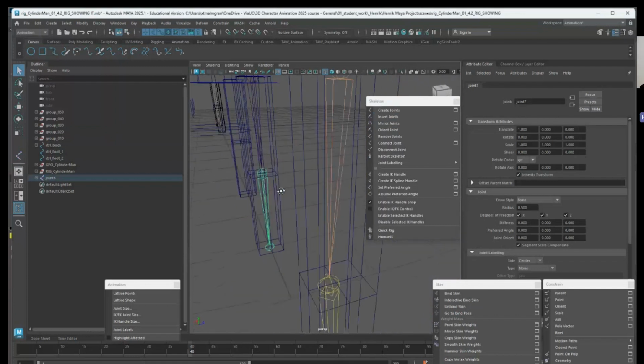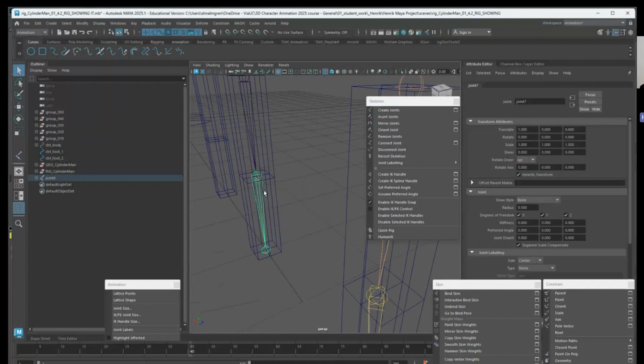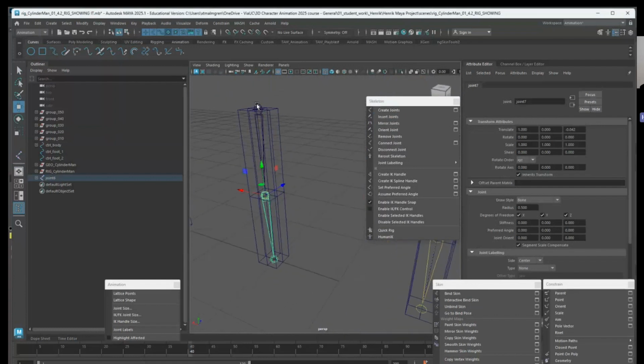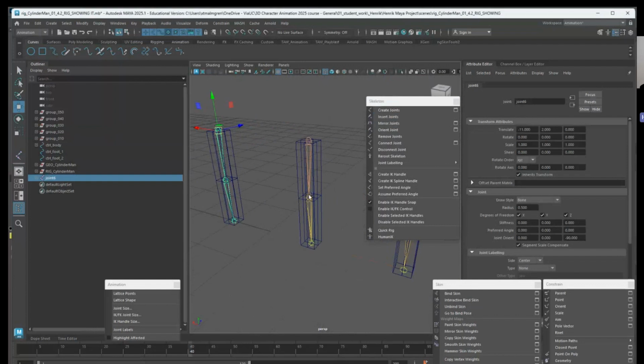So here's a quick and dirty way of moving that. Maybe a rigger will say, no, never do this, you're an idiot. I use the move tool, hold down D, and then I can move that joint a little bit so that it points a bit forward. That's important later.